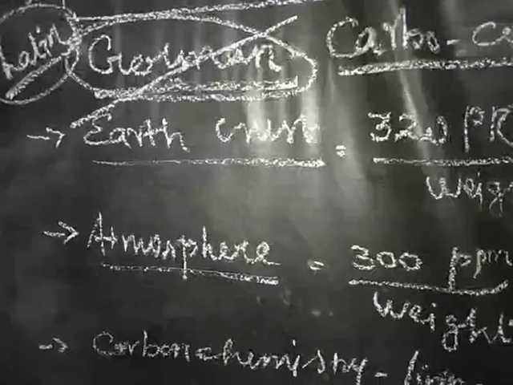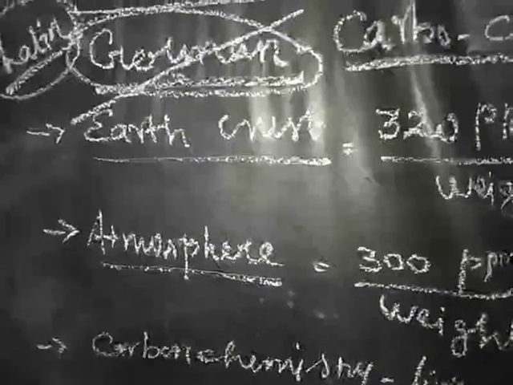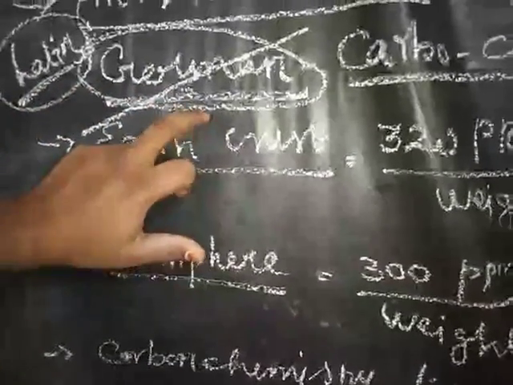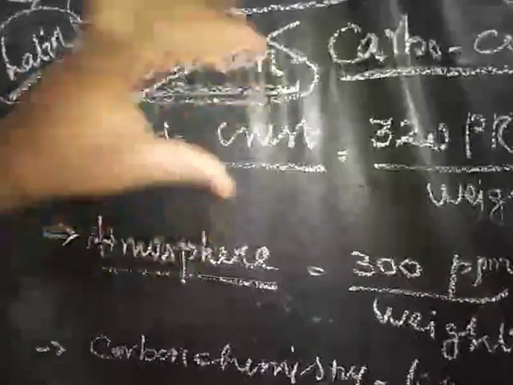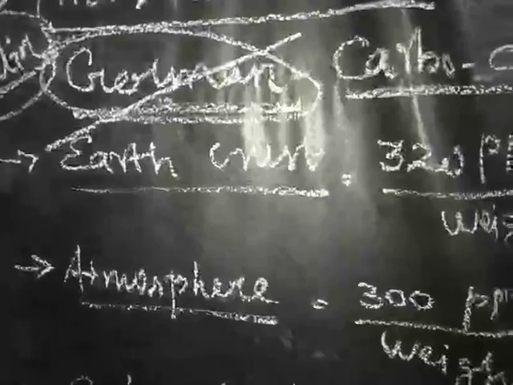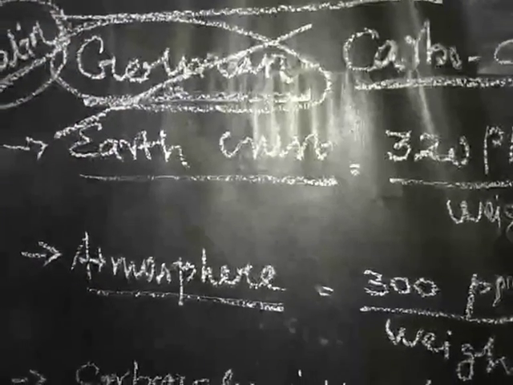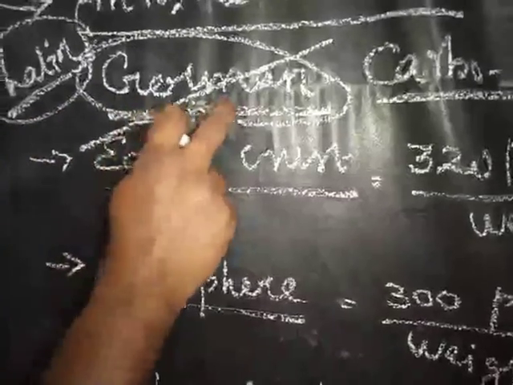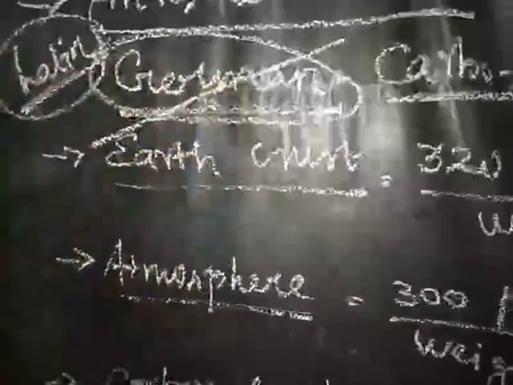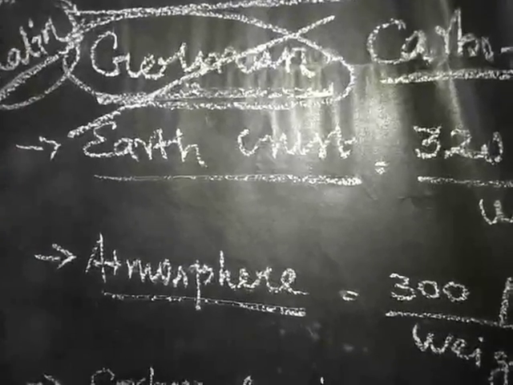So first, who introduced this concept here in chemistry? Antoine Lavoisier. Antoine Lavoisier named carbon from Latin, not from the German language. In Latin, carbo means coal. Maximum words are derived from German, so automatically we tend to write German, but we should not use German here. Instead of German we have to use what? Latin. So carbo means coal.